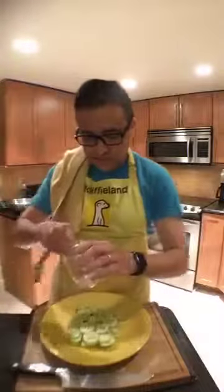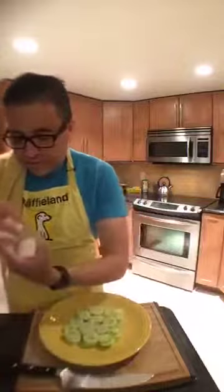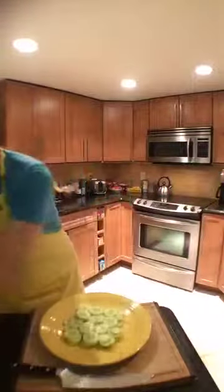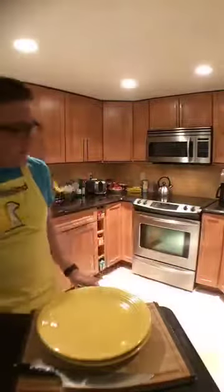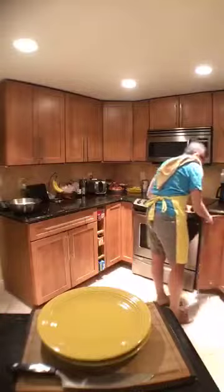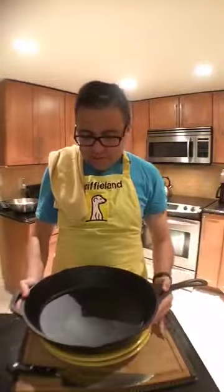Okay, lastly, we're gonna add our salt to layer 3. And I stack them all thusly for a particular reason, which you're gonna see in a moment. So now I take a picture. That's what a stack of cucumbers salted looks like. Now we're taking a second plate and placing this large heavy plate on top of the first plate, thusly. And I'm gonna put something on top of this. And I need something that's at least 2 pounds, and this is way over 2 pounds. I was thinking, what do I have this big and heavy? In the recipe, I saw them using a stack of plates. Instead, I'm using my cast iron skillet, which is big and heavy. It's gonna sit right on top like that.